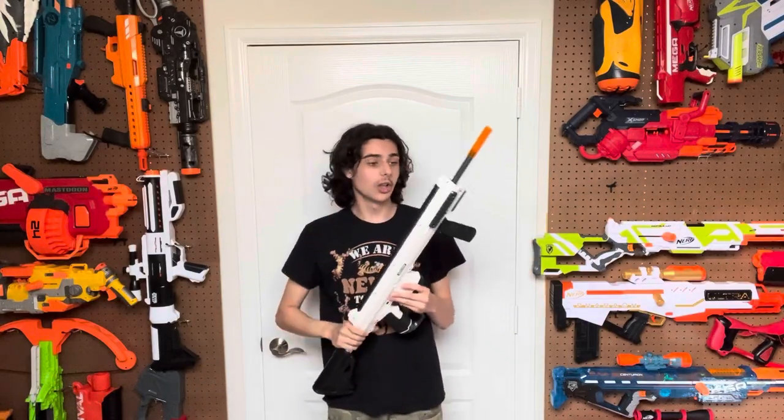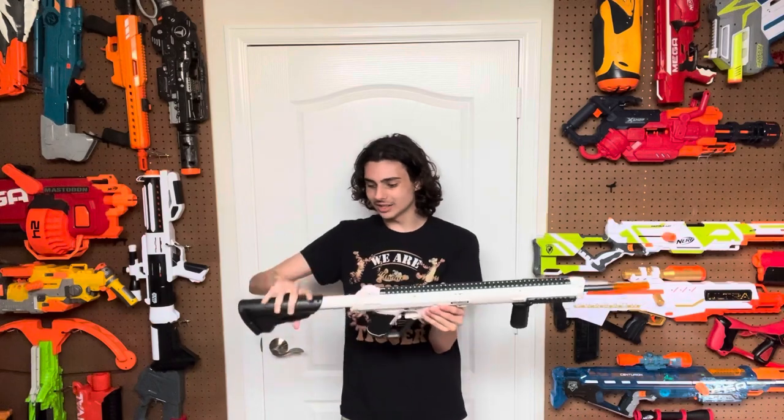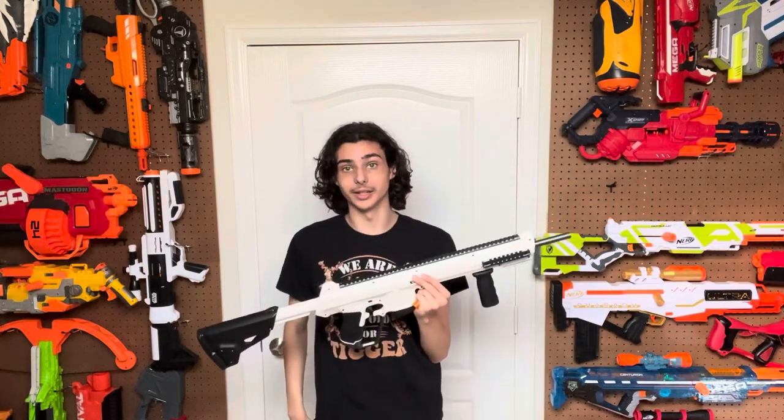This blaster is so cool that I can't find any complaints with it — really none. Even the price seems completely justified because you are getting $200 worth of stuff here. When you buy this, you get lots of stuff: two springs, two grips, two barrels, two magazines, a stock, and two Allen keys — one of which fits in the stock so you can disassemble the blaster right then and there. And you get a SCAR muzzle that you can attach right on the front. The only downside is that the SCAR muzzle can be removed, which makes the blaster completely illegal — but that raises another argument: it's a SCAR muzzle, why would you want to take it off? It improves the accuracy of your blaster.